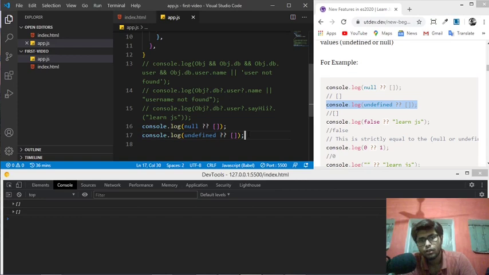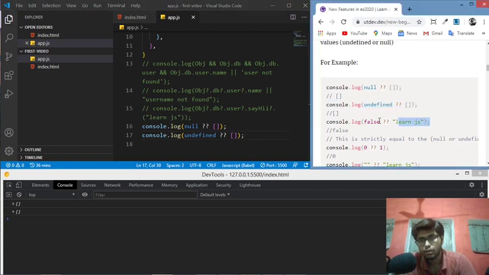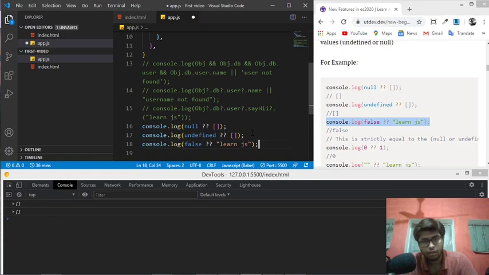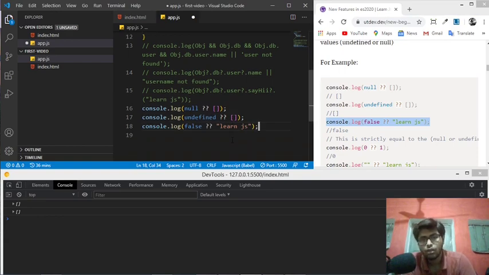See that. So basically it handles your nullish value. That's why they are calling this nullish coalescing. If you do this with false, which is a falsy value, it will not check, it will give me the false. See, it's giving the false.